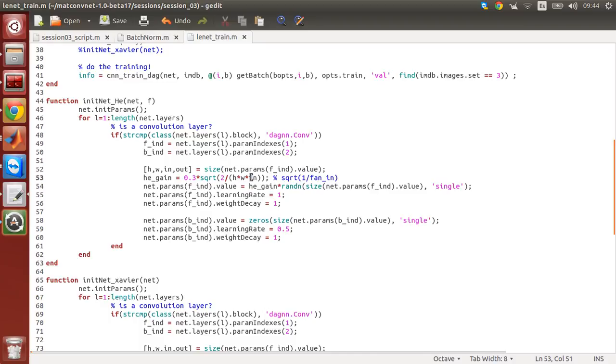Okay. Sometimes we need to adjust this a little bit by a small constant, by multiplying it by a small constant, like in this case we multiply by 0.3. Yeah, these functions are approximations of other proper functions that are more complex. So sometimes we need to rescale them or adjust them a little bit. I would like you to play with these factors to see if you can actually improve by changing them.